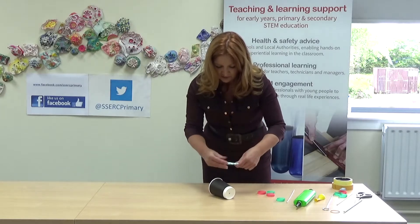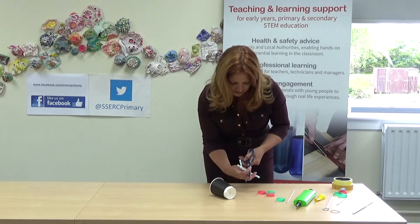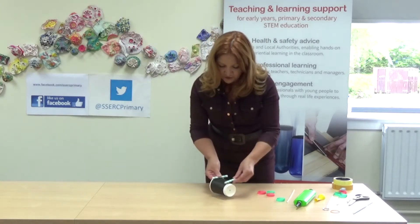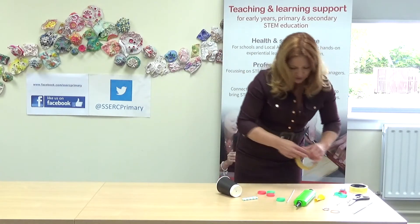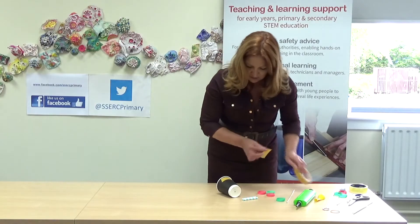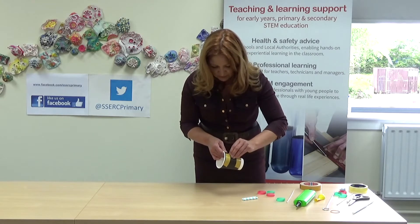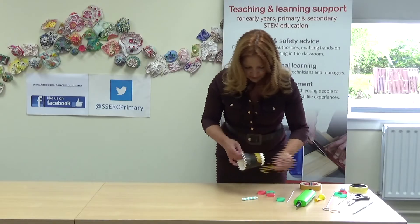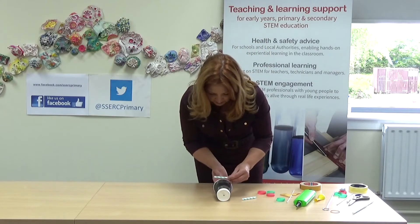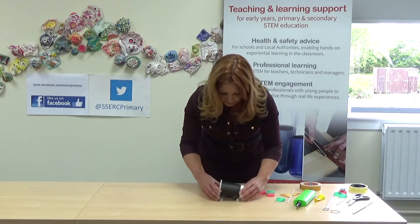You can measure those out - it depends upon the size of the cup or container that you're using. So I'm going to cut those to size there. You could ask someone to help you with that if you're not sure. So there's our two axle tubes. I'm going to use some double-sided tape to attach the tubes to the car. You could use other tape or anything else you think could be strong enough to hold those in place. I'm just going to take the backing off this tape. I'm going to position those carefully so they're on the car nice and straight. That's the first part completed.